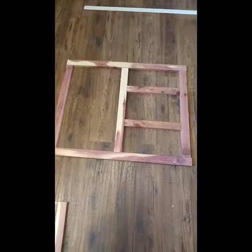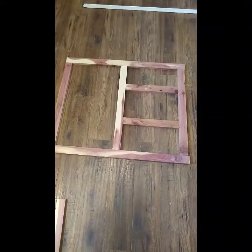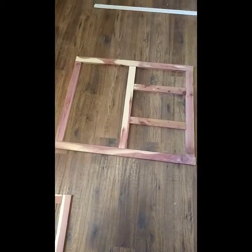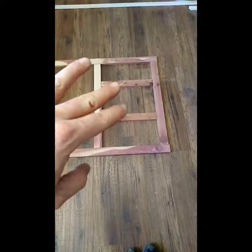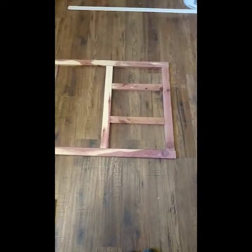Alright, so this is the sink cabinet face frame. This is one of them. I have another one yet to do. I haven't put it together. This is just what it looks like with all the pieces placed in their respective positions. These two still need to be aligned a little bit better, but I'm just trying to get a general idea what everything looks like put together.